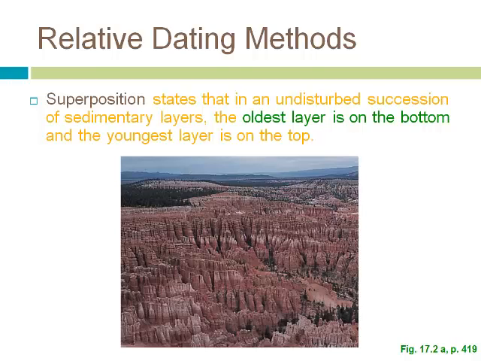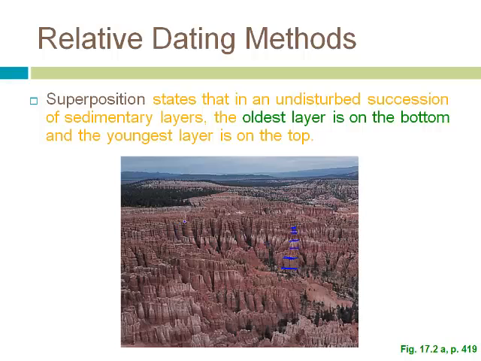So on our picture of Bryce Canyon right here, I'm going to outline what I was just talking about. I'll use blue so you should be able to see it. So we're talking about superposition. The rocks down here, these layers right here, are going to be older than these layers here, that are going to be older than the red layers here, they're going to be older than the white layers there, and they're older than these layers, which are now a little bit darker red, some more light layers, etc. This is probably all sandstone.